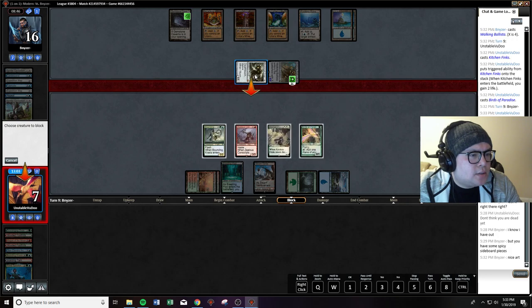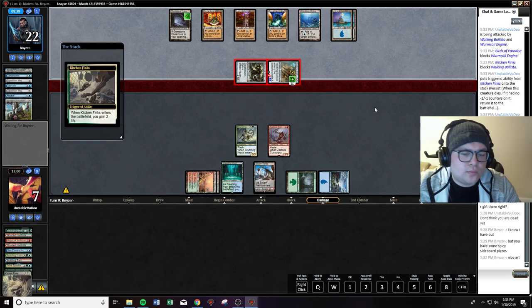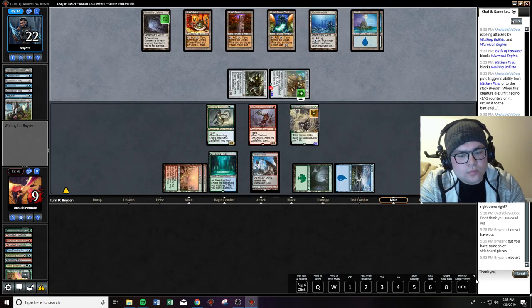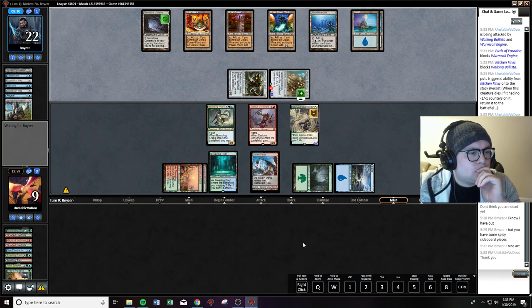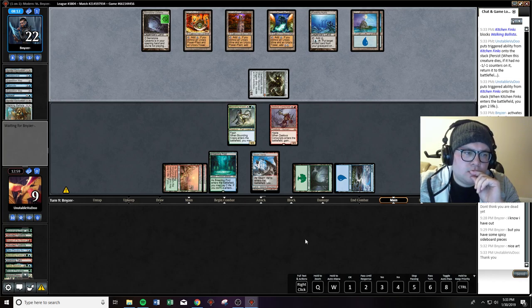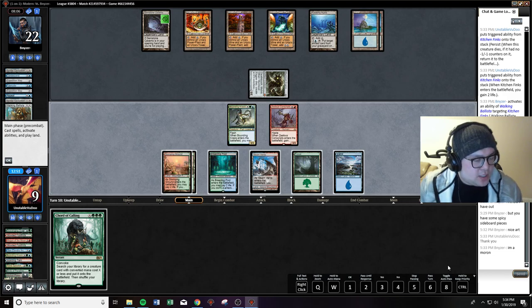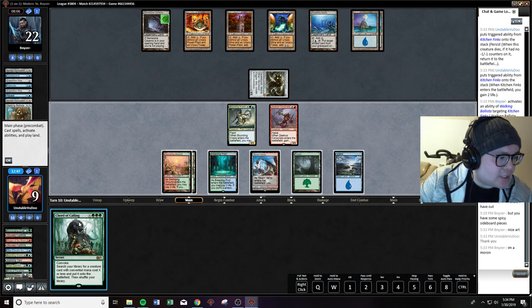Okay, we're just blocking this and blocking this. Leaving our guys up, gaining 2 more life. I think opponent here forgot that the Walking Ballista had damage on it. So we can cord here, and as long as our opponent doesn't have anything, I think we win.